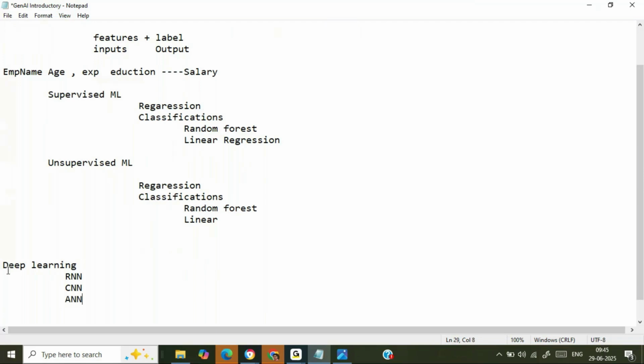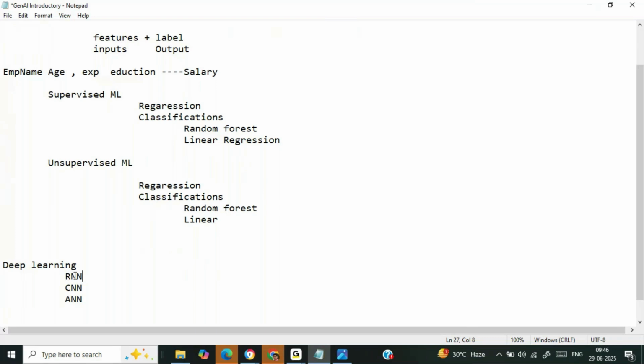Inside deep learning, we are mostly talking about neurons, and the data we have is passed through these neurons. That is recurrent neural networks.